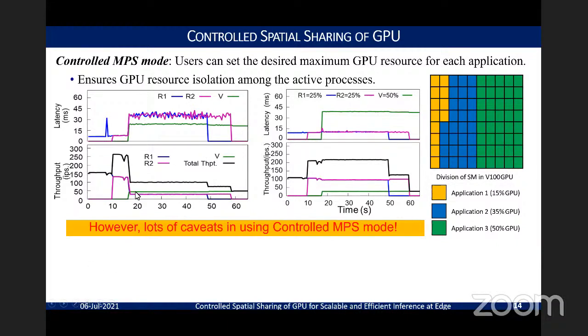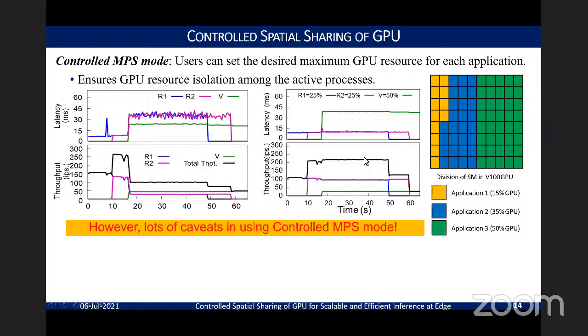But if we observe carefully in the instances of the first 20 seconds here and the last 10 seconds here, what we can observe is that we are underutilizing the GPU resources because only one of the applications is active, and that's only going to utilize 25%, and here up to 50%. And in fact, when you could have served the requests a lot faster and a lot earlier, you are serving only a small portion of them. So your overall throughput is also lower, right?